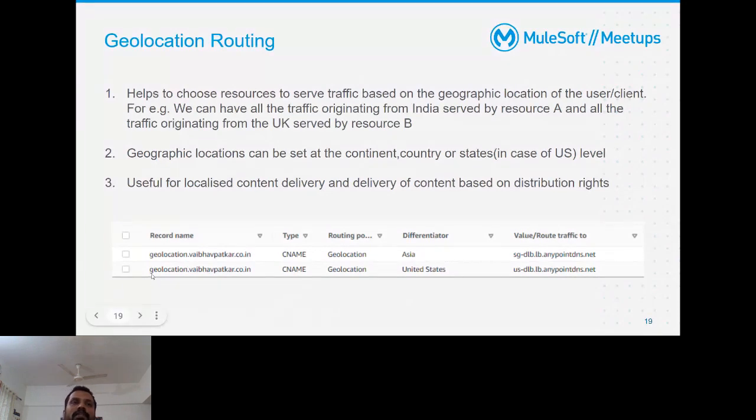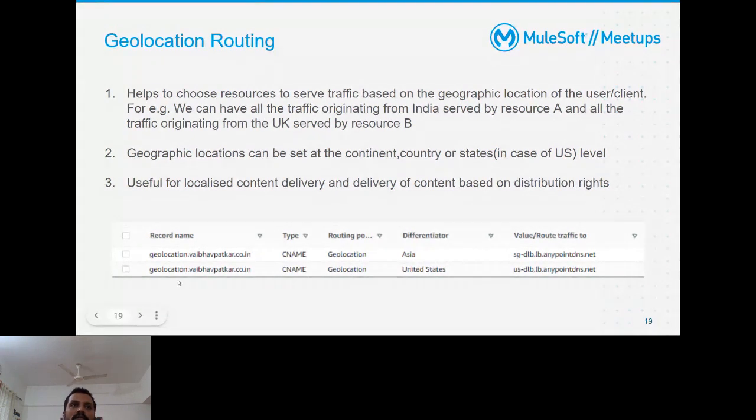Whereas if someone accesses the same API or website and that user is in US, then I want the user to be redirected to a US load balancer. Behind the scenes, they might have the same app, they might have a different app, anything, that is completely up to our implementation. But this redirection is what I want based on the geolocation of the user.